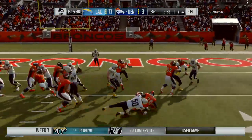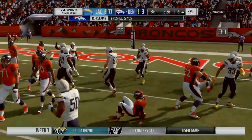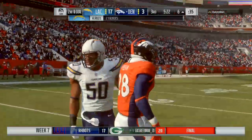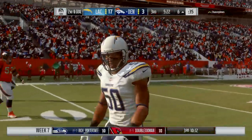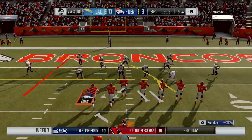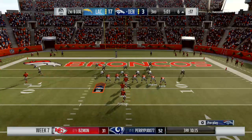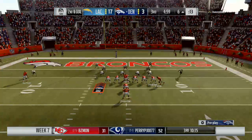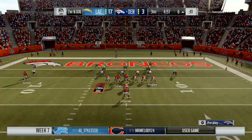They'll run here with Freeman. And he'll be stopped just outside the 5 at the 6. Only a yard on the pickup there. 2nd and goal. Now, they struggled to get him rolling on the ground in the first half, and that's sort of continuing here in the 3rd quarter. Yeah, but I don't think it's time to abandon the running game. I would say keep feeding the horse, and I believe he'll eventually reward them, especially as we get deeper in the game.